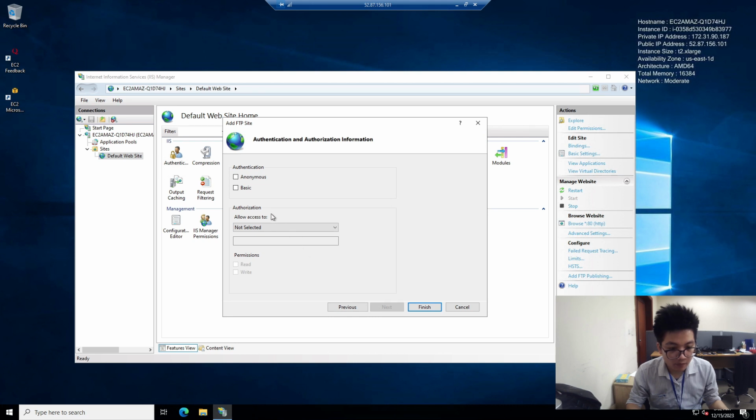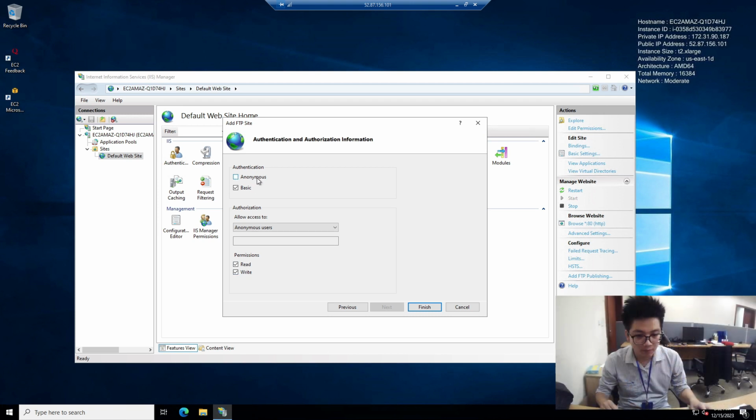Authentication step, I will select Basic and all users, with read and write permissions. Select Finish to complete the configuration process.